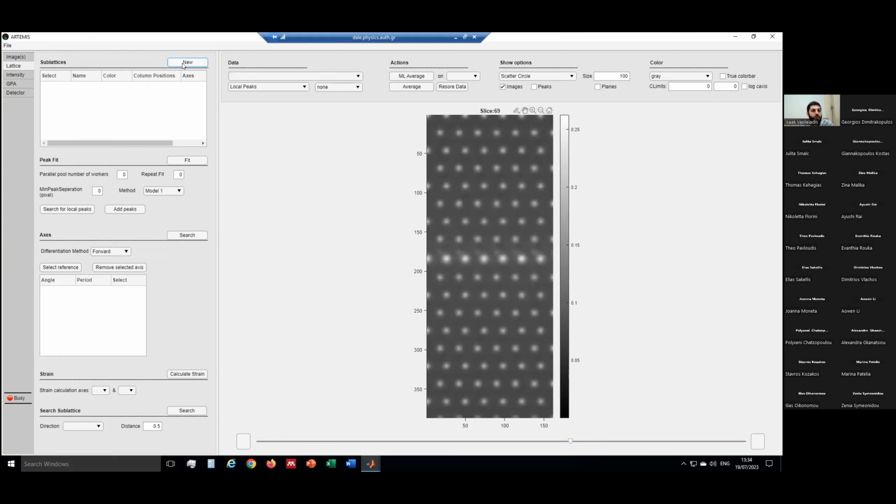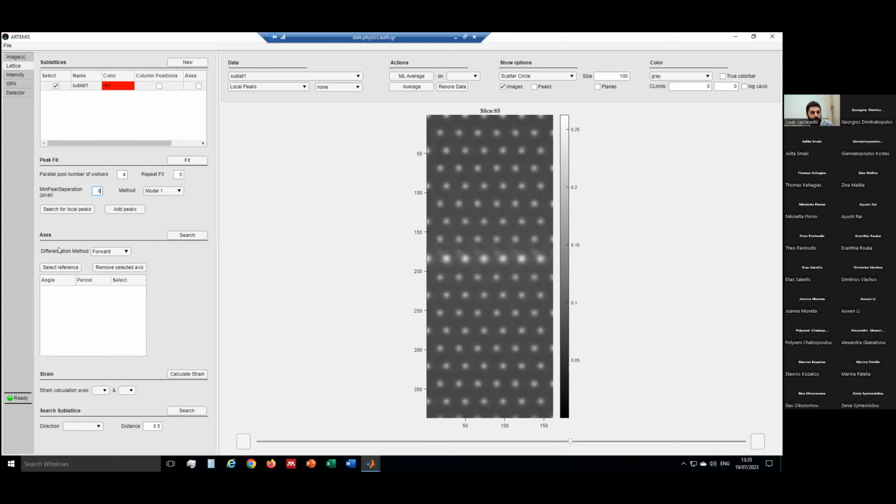The first part is to insert the set of sublattices, actually a group of peaks. And here we can perform the peak fit. In each menu, we follow the workflow from up to down. In the peak fit menu, we set the number of CPUs in order to run in parallel, which is faster than with one CPU. And the minimum separation distance is the distance between the peaks.